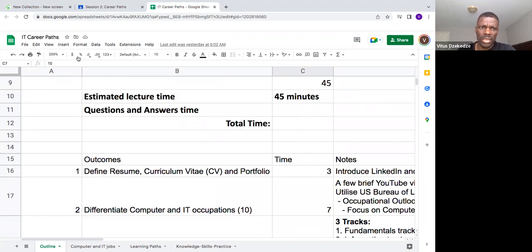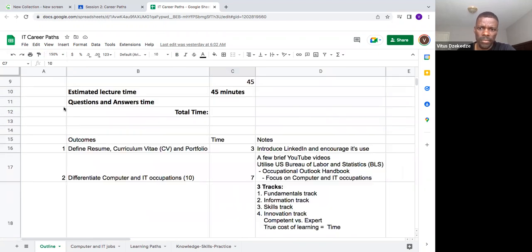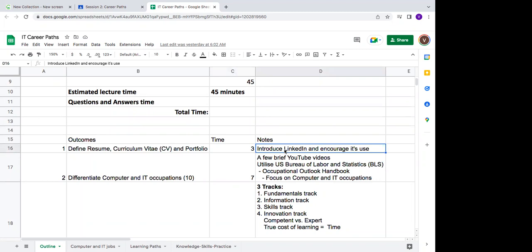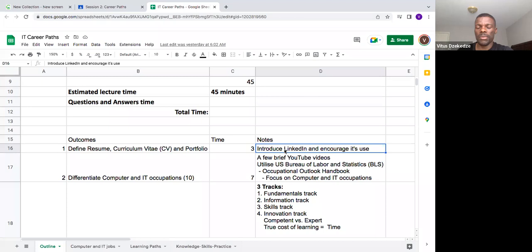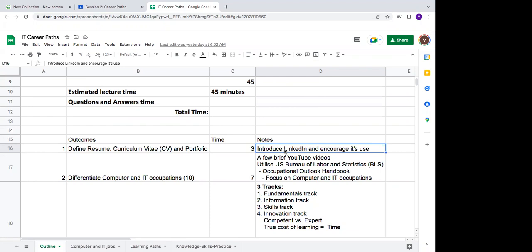Very good question. All right, so talking about it in depth, how we're going to proceed. First thing is, let me minimize this a little bit. We're going to talk about LinkedIn. Does anybody here utilize LinkedIn? Yes, I do. Very good. So you want to be able to leverage that. LinkedIn is very powerful. Obviously, it's owned by Microsoft, but that's your face to the entire world. So you want to set it up so that when someone goes in there, they can grasp whatever information they need about you, not just people locally, but it's global. Anybody in the world can get a snapshot of who you are.